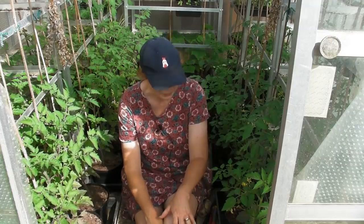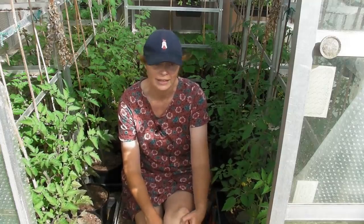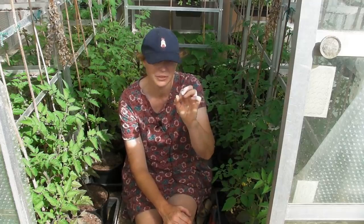Now let's start with the tomatoes. They've literally doubled in size since I saw you two weeks ago, which is fabulous. I just have to keep watering them. Because they're in the trays, I half fill one of these trays with water, let all that water go, and then put some more in, so I don't keep the roots wet all the time. They don't dry out, but they have a little breather, which is a very good thing. If you let them dry out completely for several days and then give them a water, you'll find the skins of your tomatoes are much thicker, and you'll also get a split down them and most probably blossom end rot — that dark patch at the bottom.